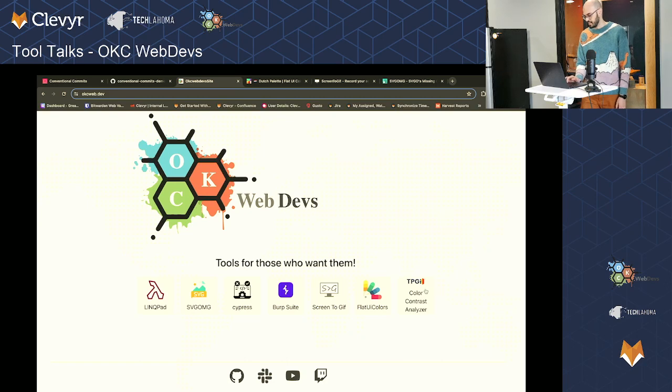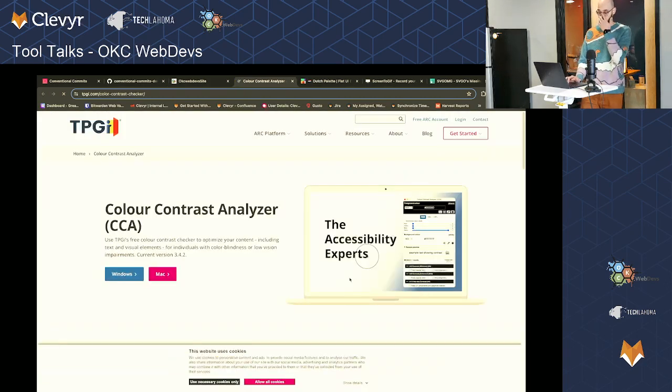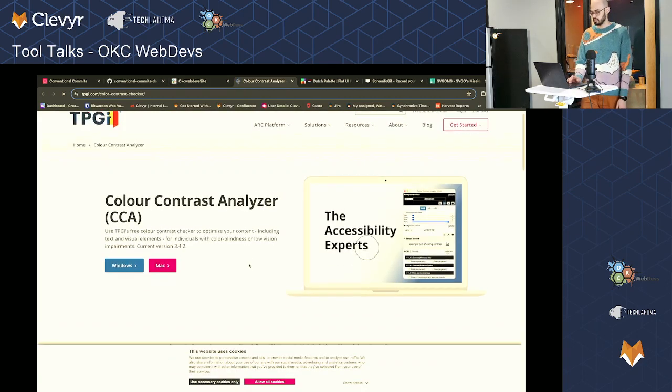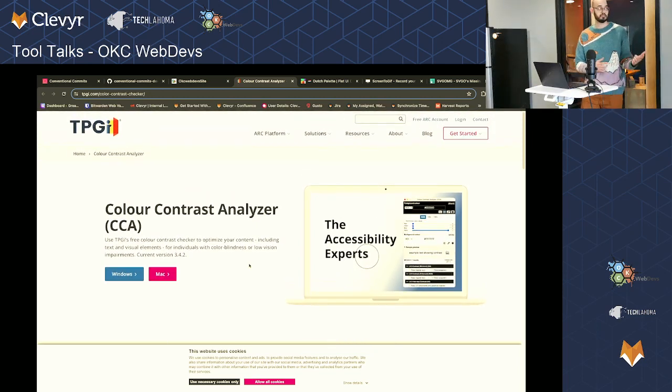Okay. The last one is, I actually recently learned about this year. I used it a lot in my previous contract, but this is for accessibility. It's a Color Contrast Analyzer by TPGi. They have a lot of tools, but one for Windows, one for Mac. This is a really great tool for telling contrast, for people with disabilities when it relates to color and for reading in general. It's a simple download, use a color dropper, select the background and a foreground, and it'll tell you, yes, it's accessible.